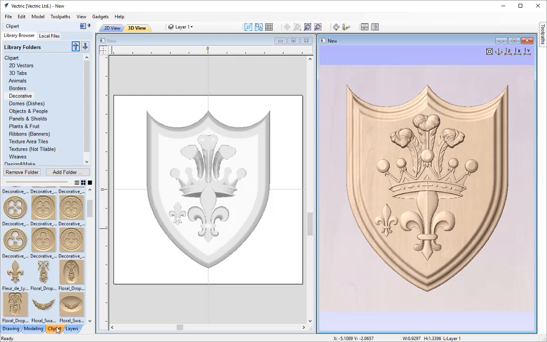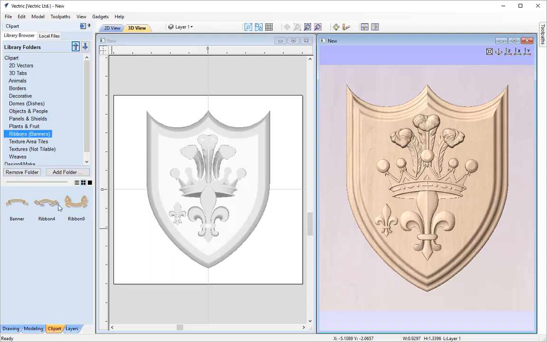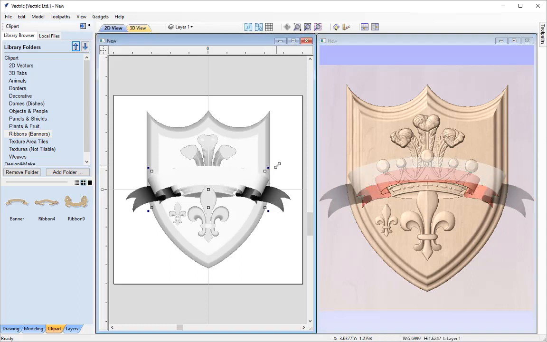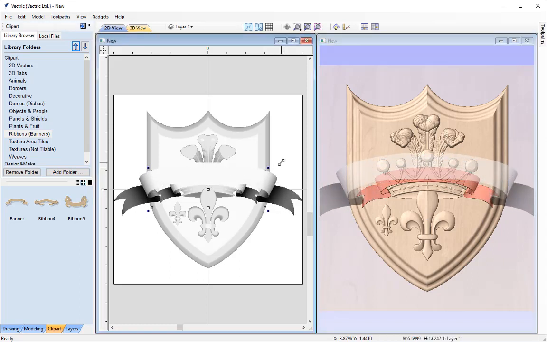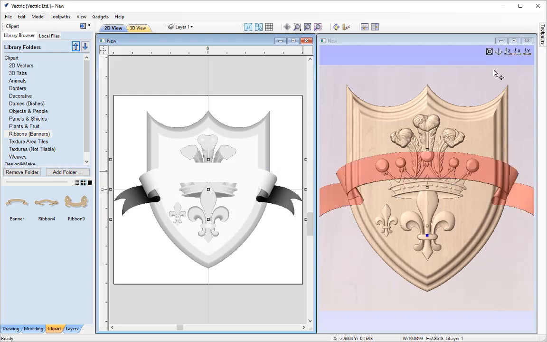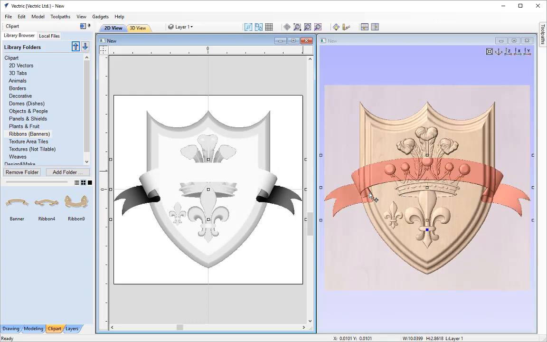And then I'm going to go ahead and find myself a suitable banner. So I'm just going to go back into the clip art tab, and I'm going to look through my categories, and I've found this one, ribbons and banners, like so. Now we've got 3 to choose from here, and I'm going to go with this banner. So I'm just going to double click that into the job, like so, and I actually want to make this slightly larger. So I'm just going to get a corner node, hold shift key down, and pull that out just below the width of the actual job. So something around here, like so, just to get a better view in the 3D view as well, that's fine.